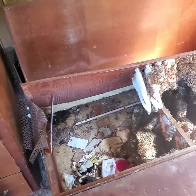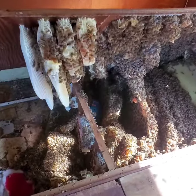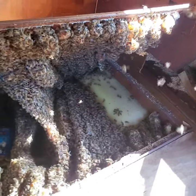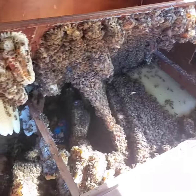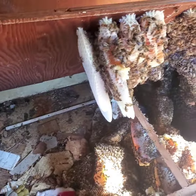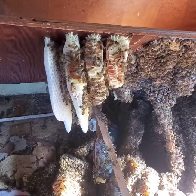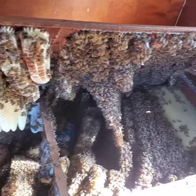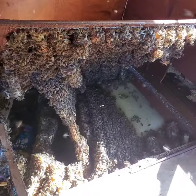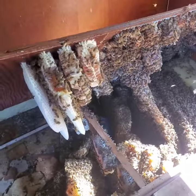Okay, as you can see I've opened up the hive and there's a ton of bees in here. Looks like they've been here for a while — according to the owner, a little over a year. So I'm going to start disassembling this hive a piece at a time, rubber band some of the honey and all the brood into frames, place it in that 10-frame deep hive box, and take these girls home.